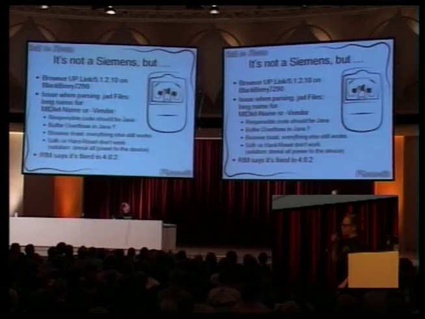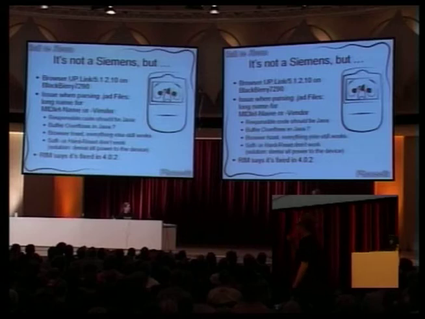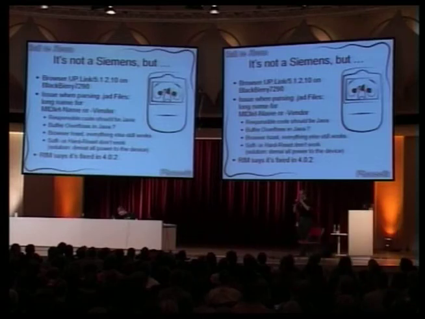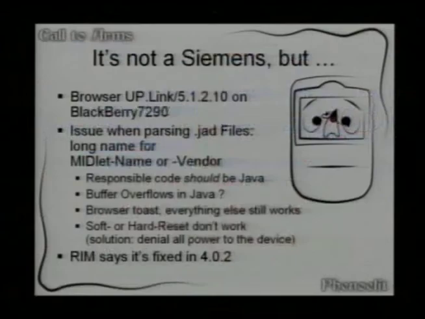So we had this talk, I think, 3 years ago about mobile phones. And of course, if you played with something like this before, you start just throwing everything that you found on the old device on the next one. So I tried all the issues with Siemens phones on the BlackBerries, and it turns out the JAD description file thingy actually kills the browser on the BlackBerry as well.